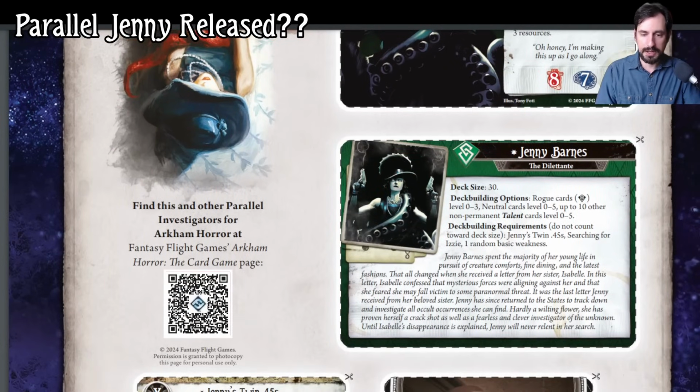So, talent assets. Let's take a look at her backside. Remember, you can use either the original front or this front.